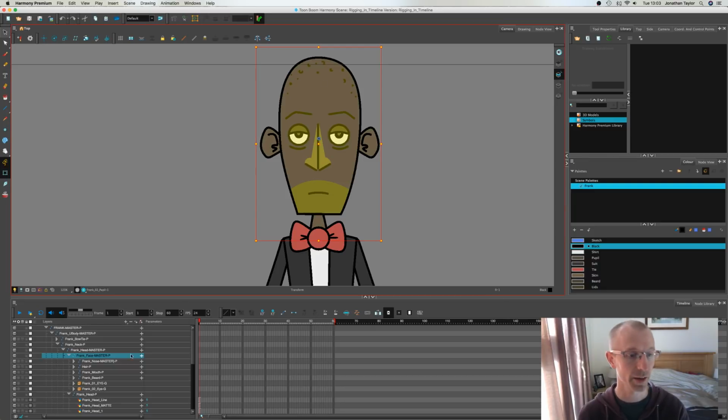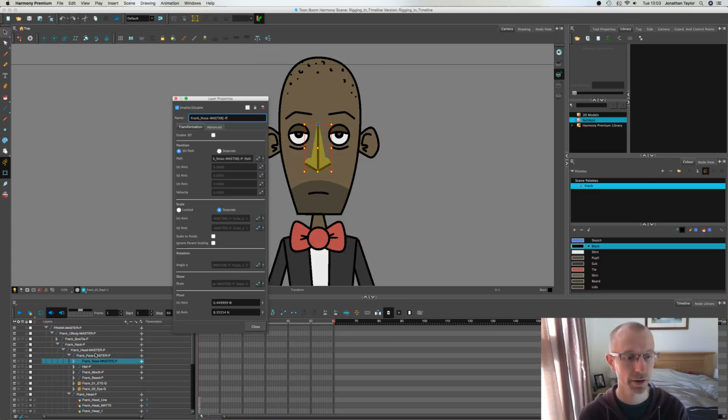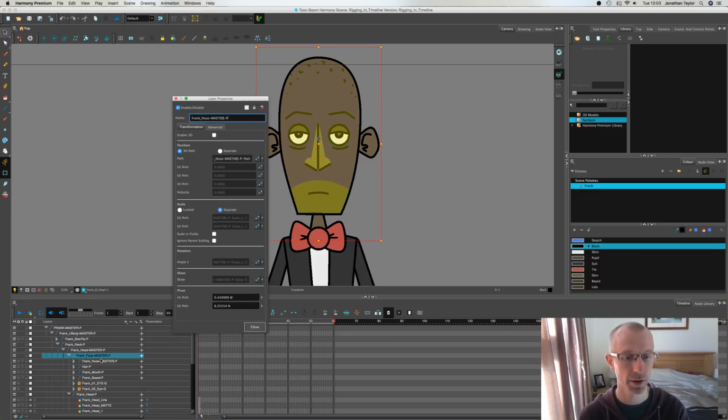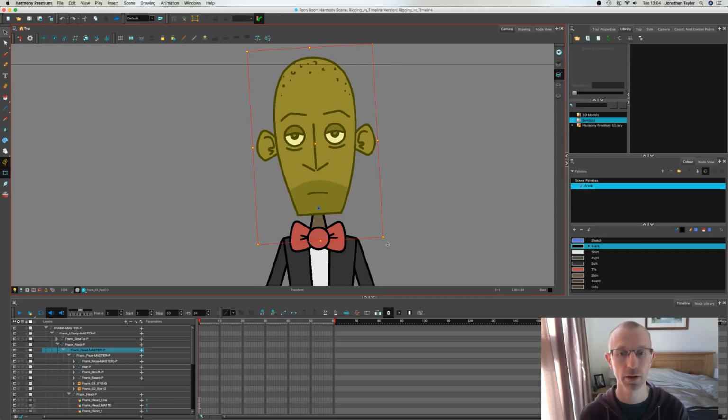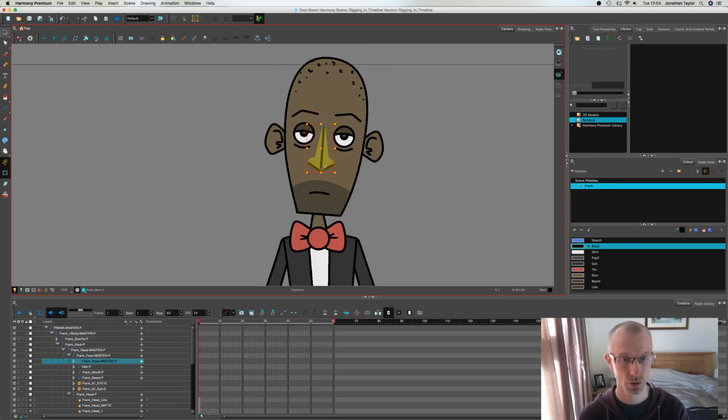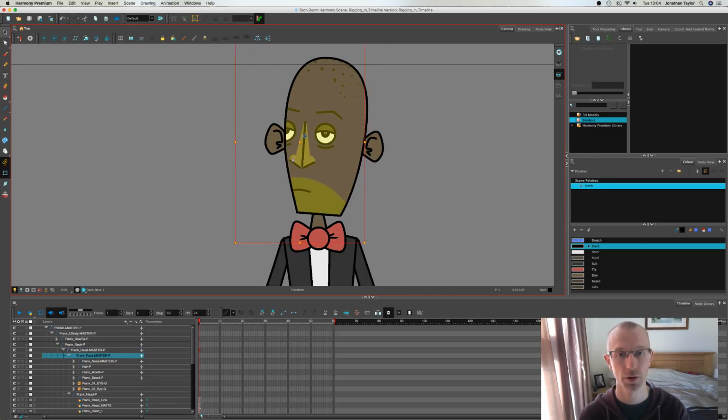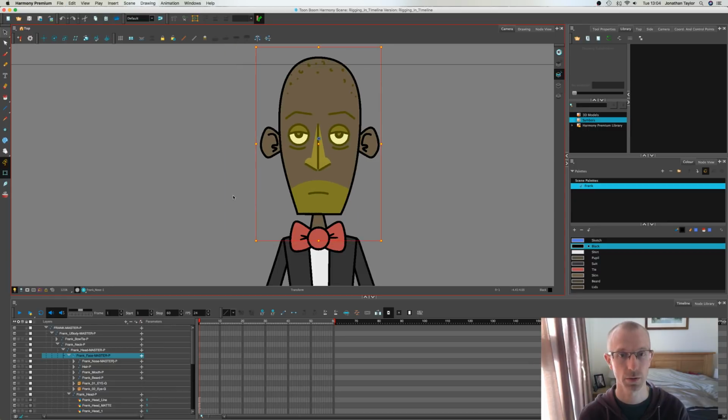So I've added that in. If I show you here, look, I've added down the bottom, if you can see that, Frank Face Master has been added at the top underneath the head master. So the head is still there, but I can also control the face as well, like so. So that's the first thing that I added.